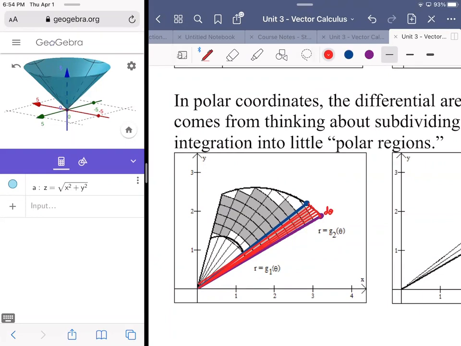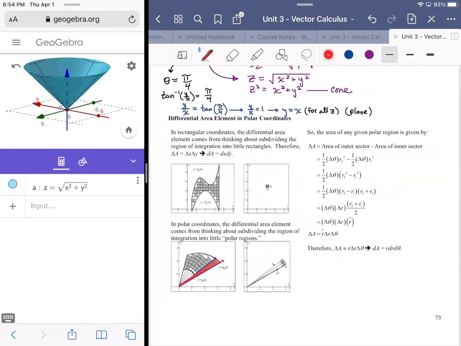And that's it. So by simplifying that relationship, 1/2 r squared delta theta, I call it here, as opposed to d theta, because I am doing it over a not infinitesimal region, just for the purpose of being able to display it. We call that delta theta, but when we minimize it, we call it d theta.